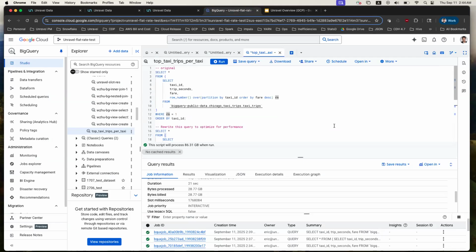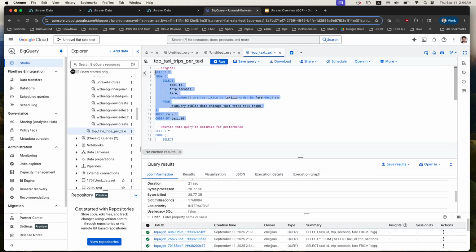However, this doesn't always lead to desirable outcomes. We've observed that asking Gemini to optimize queries for performance often returns inconsistent results. Sometimes the new query is faster, other times it's slower. Sometimes the new query remains the same as the original, or the results returned are different. Let us try this example.